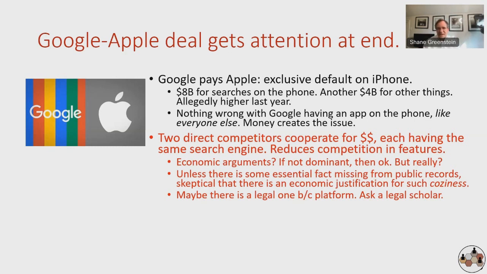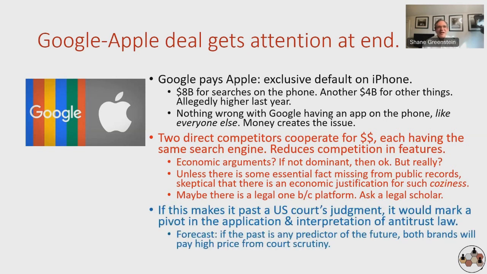Now, maybe there's a legal justification because the law for platforms has been changing most recently, and it's nice to have Herb here. He probably has something to say about it. But as an economist, I would say if this makes it past the U.S. court, it does mark a pivot in the way I think most of us read antitrust law. So the last thing the essay does say is I'm watching history and trying to forecast the future on the basis of the past.